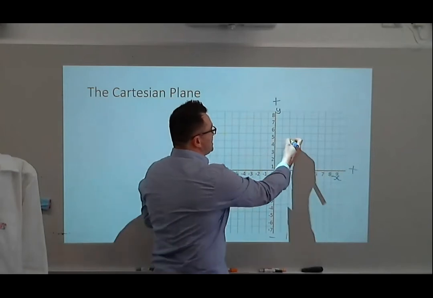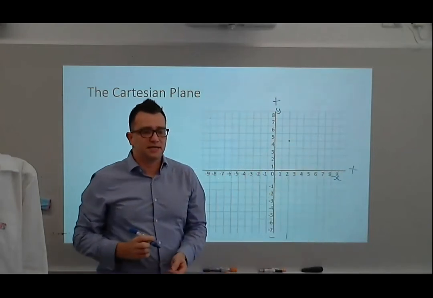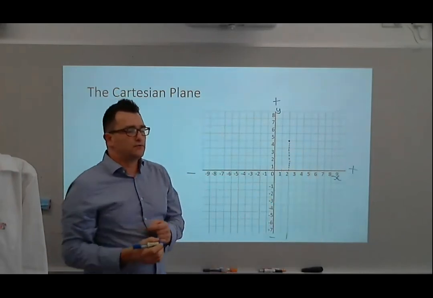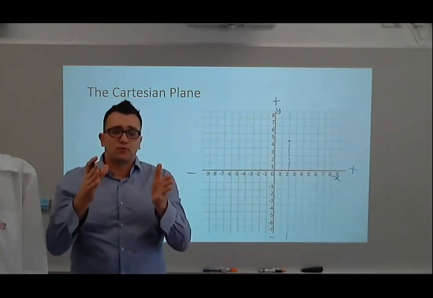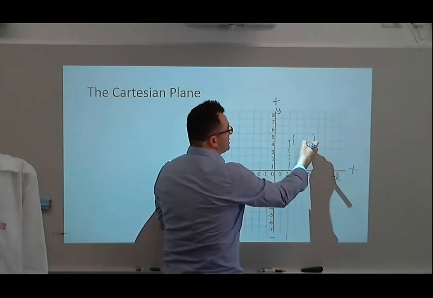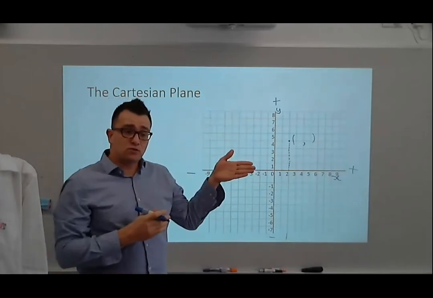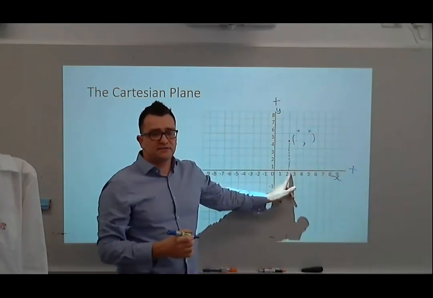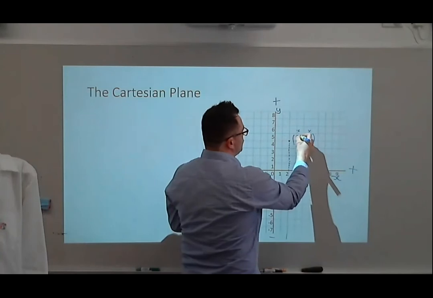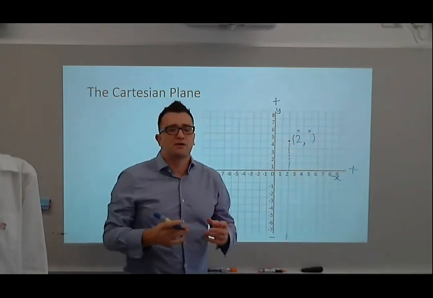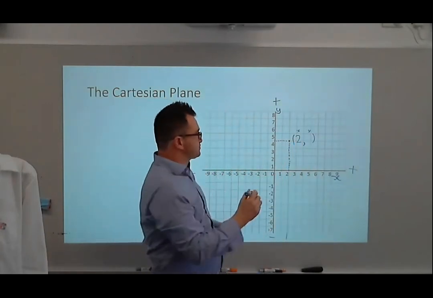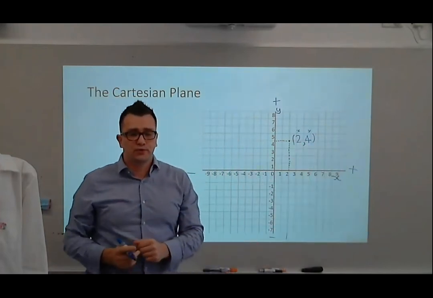If we wanted to identify a point, so if I have this point, for example, on my Cartesian plane, I would follow it down to my x, and that gives me a value of 2. The way that we express points on a Cartesian plane is using brackets, and we use the x coordinate first and the y coordinate second. So we use our x and our y. As I said, our x value was 2, so we put the 2 first. Then we need to determine our y value. We look across, and that's coordinating with our 4. So our coordinates are (2, 4).